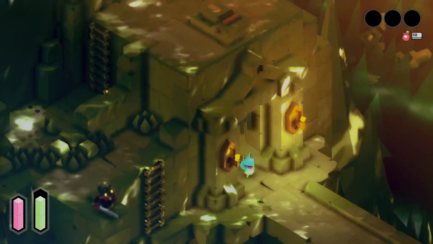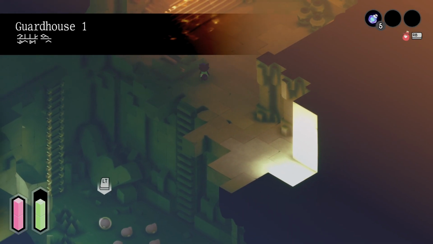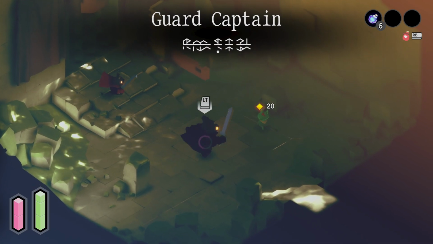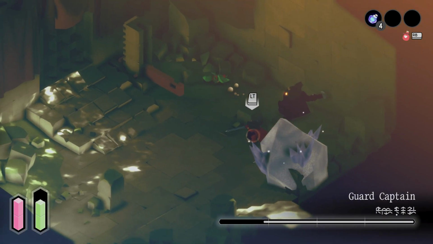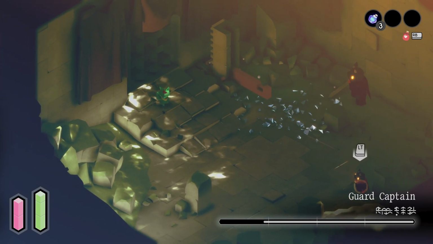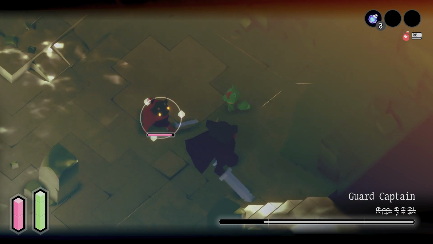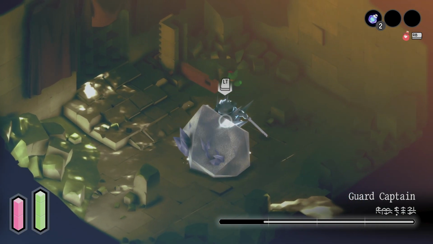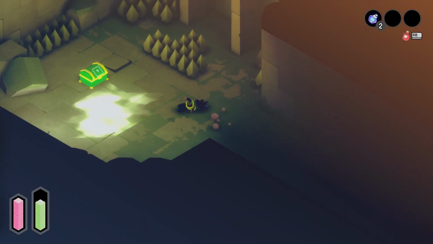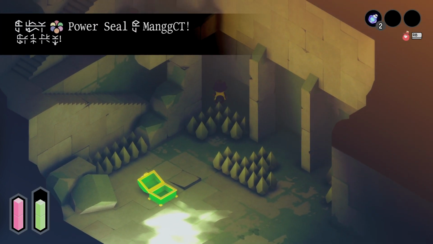Wait a minute, what is that? Oh, okay, never mind. Alright, let's do that. Yeah, I froze myself as well. Excellent. Really winning here. There you go. Smell you later. The game wasn't sure what to do about that. Power seal for Chrono Trigger.